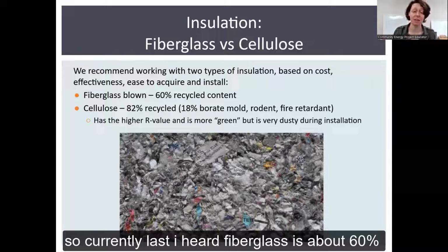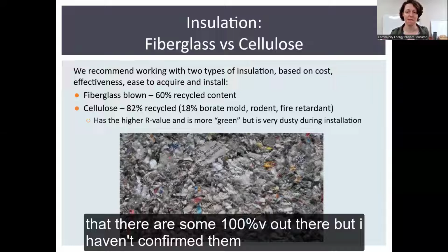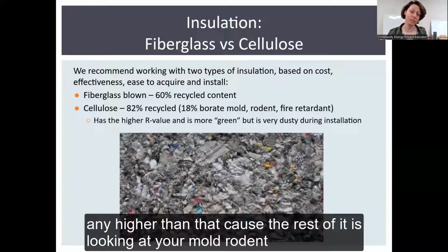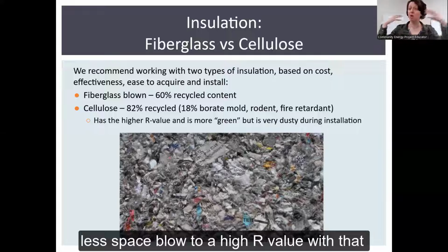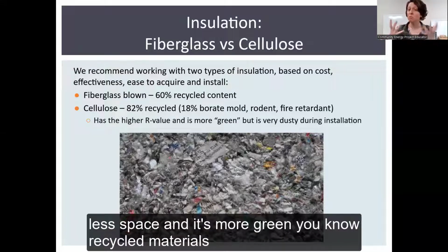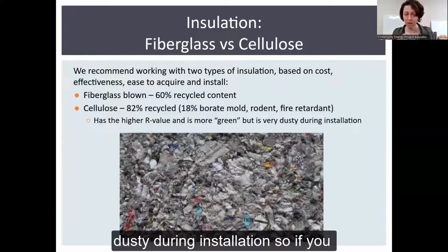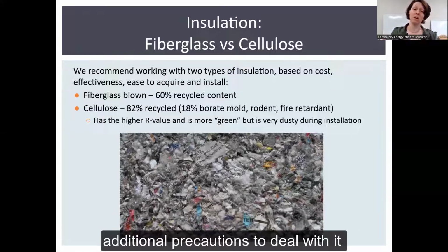So currently, last I heard, fiberglass is about 60% recycled content. I have heard rumors that there are some 100% out there, but I haven't confirmed them. Cellulose is 82% recycled content, and it can't go any higher than that because the rest of it is your mold, rodent, and fire retardant. It's a higher R value. So if you have less space, you can blow to a higher R value with that less space. And it's more like green, recycled materials. But if you're sensitive to dust, be aware it's extremely dusty during installation. So if you have sensitivities about that, you may want to second guess it or take additional precautions to deal with it.